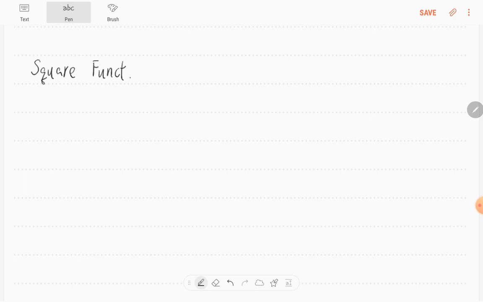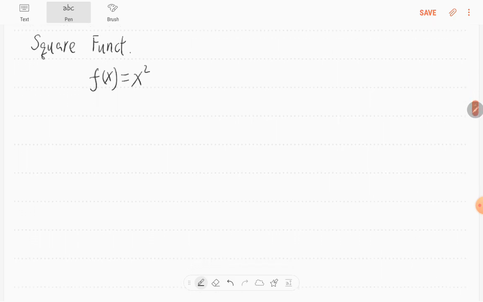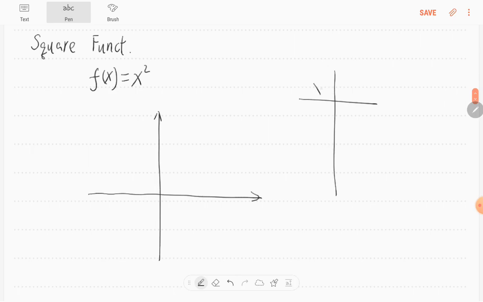It's very special. So f of x equals x squared. Okay. So what's the graph for this one? Let's pick some numbers. We still draw a table. X and f of x. X equals 0. F of 0, which is 0 squared, right? Which is 0. So 0, 0 is on the graph.